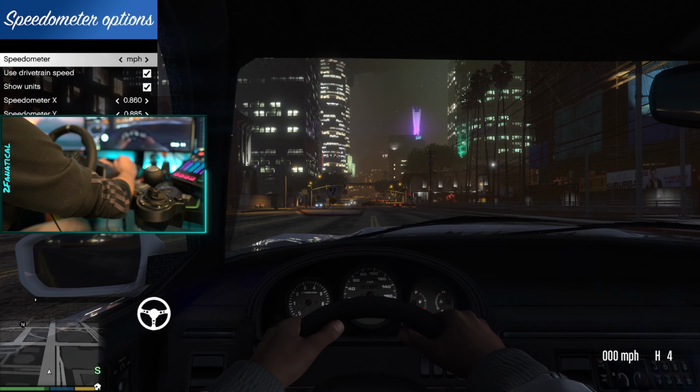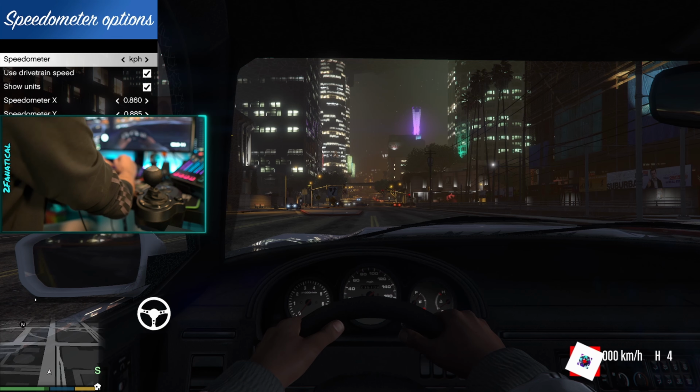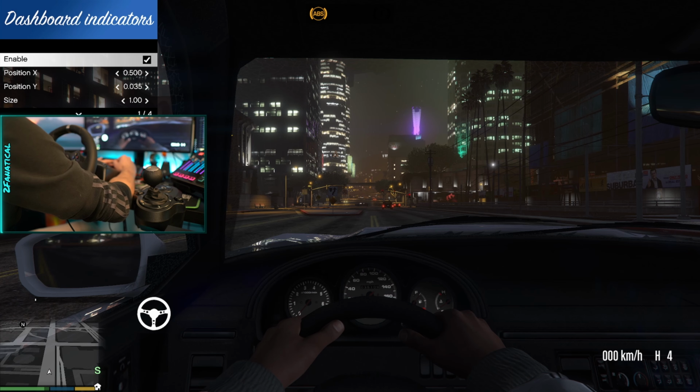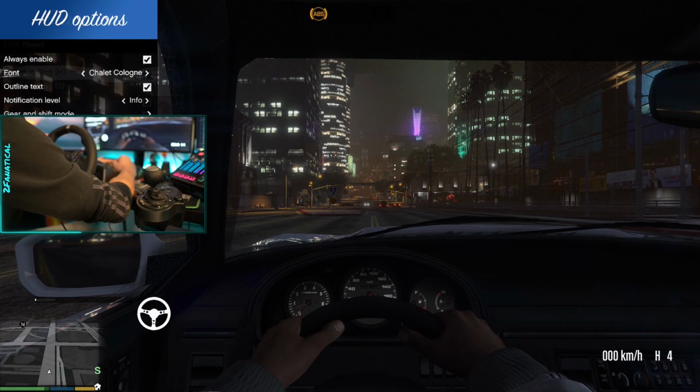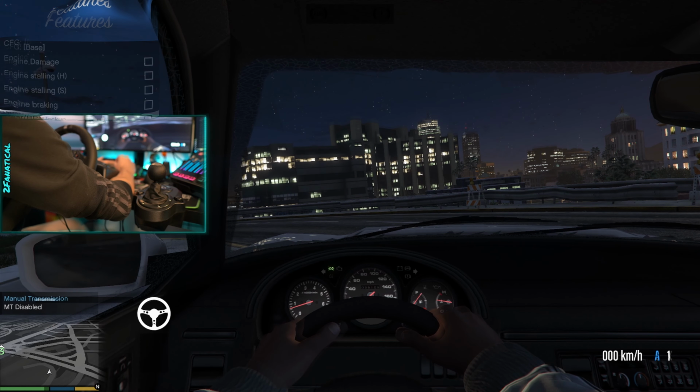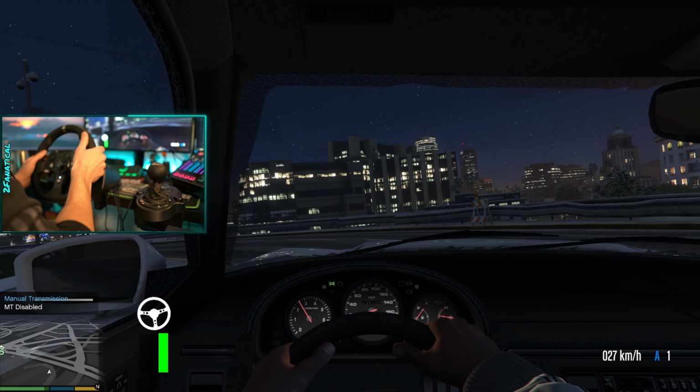Right, so you can actually change the speedometer to kilometers or miles. Oh, you can set dashboard indicators on. Engine stalling. Oh, we're gonna remove that because that's annoying. That's why it was stalling. And disable manual transmission.